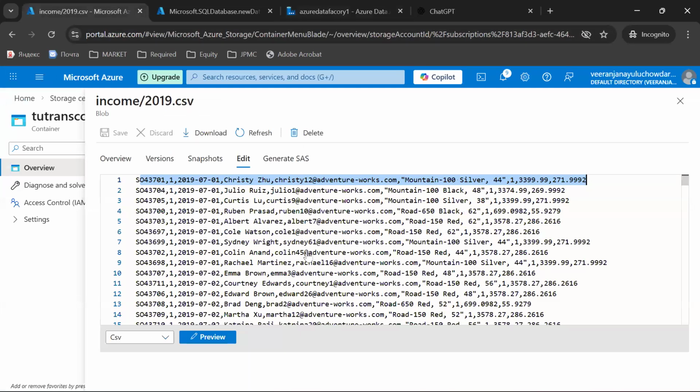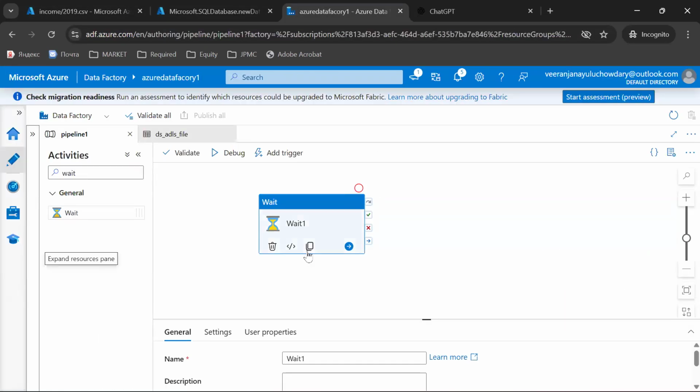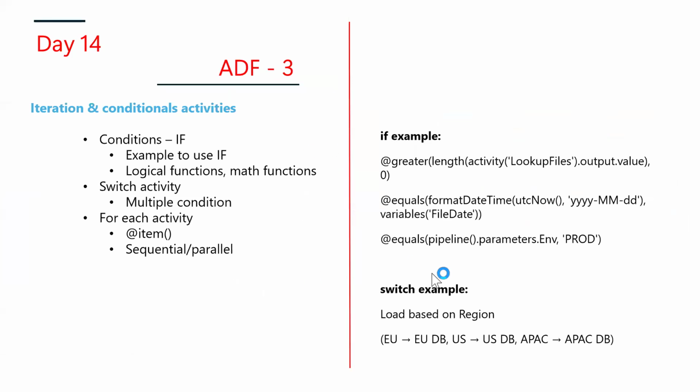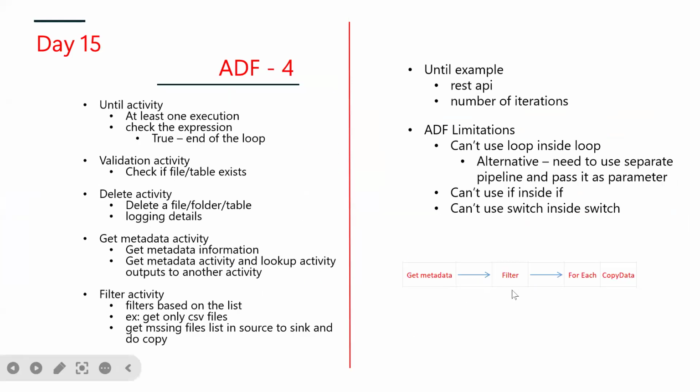After extracting, what you want to do, we will see after discussion of a few more activities. We'll combine two, three different activities, or 10 different activities, together to get some use case.